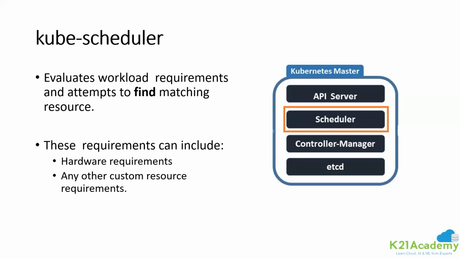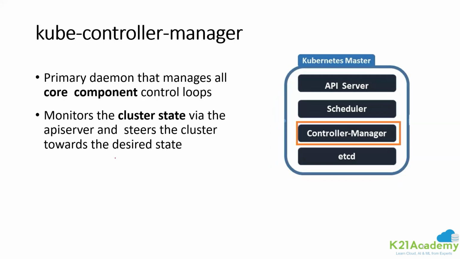Okay, fine. So this is the kube scheduler. And the third important component is the kube controller manager. If you remember, we discussed that Kubernetes provides the self-healing property and the scaling property. The controller manager is the one who will manage all those things. It will maintain your application state and your cluster state based upon your desired state.